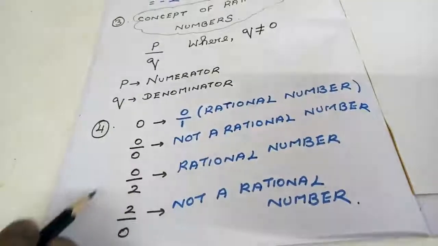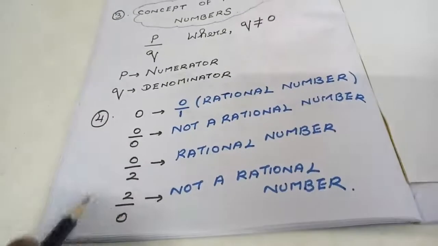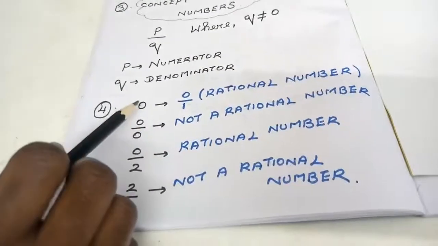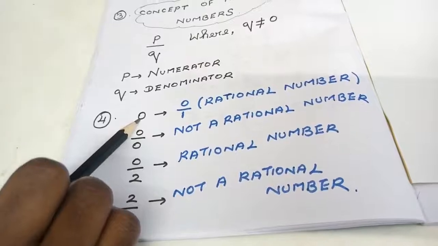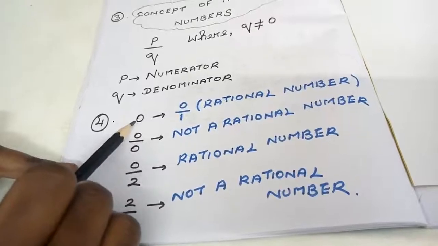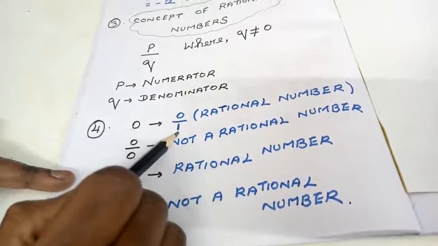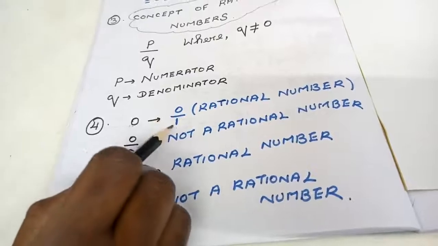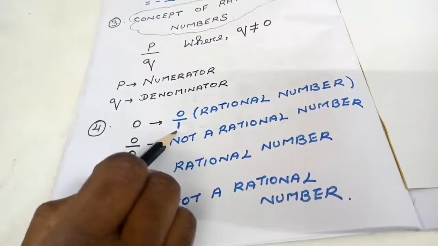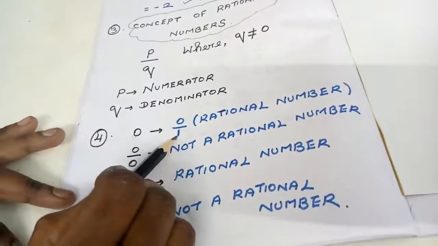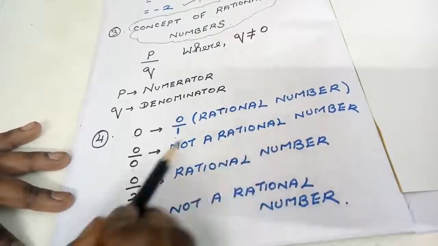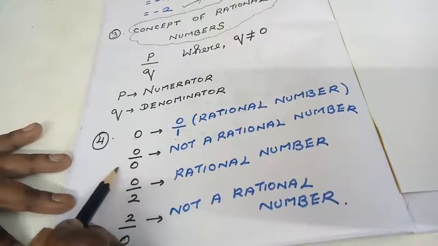So just we are going to see a few values based on whether it is a rational number or not a rational number. If I am going to take the number 0, the number should be in the numerator as well as denominator part. If I take the number 0, I can write like this, 0 divided by 1. If you do not have any number in the denominator, automatically that denominator value is going to be 1. 0 divided by 1 is a rational number. 0 divided by 0 is not a rational number, since in the denominator part you are getting the value as 0.